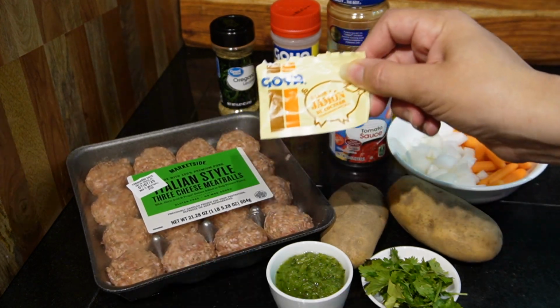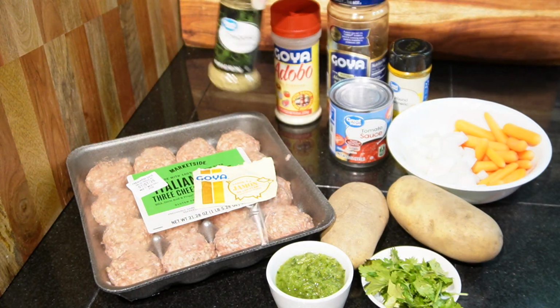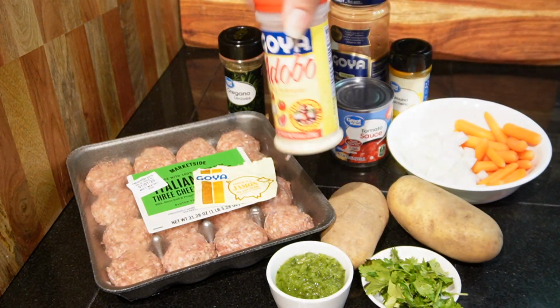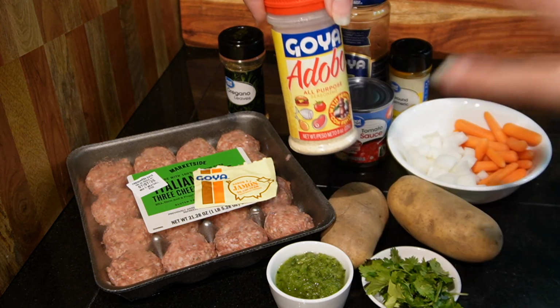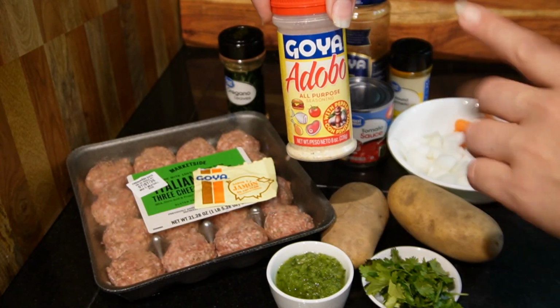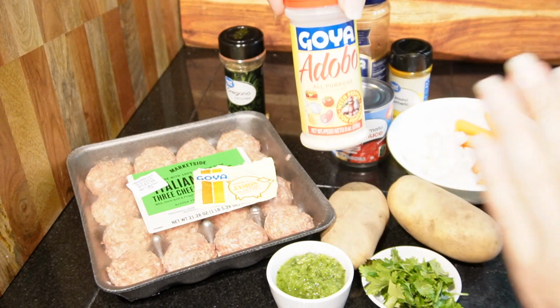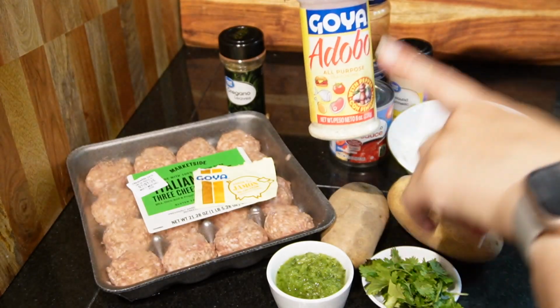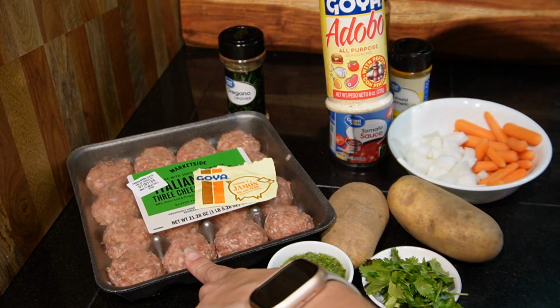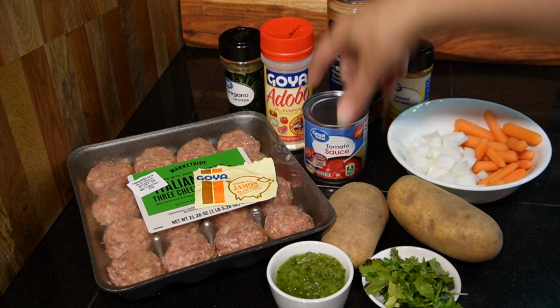1 packet of this Goya ham seasoning, 1 teaspoon of oregano, I'll let you know exactly how much I'm putting when I put it in. I'm gonna say about a teaspoon of adobo, but it's really up to taste. It's up to you, however salty you like your guisos to be. 1 can of tomato sauce.